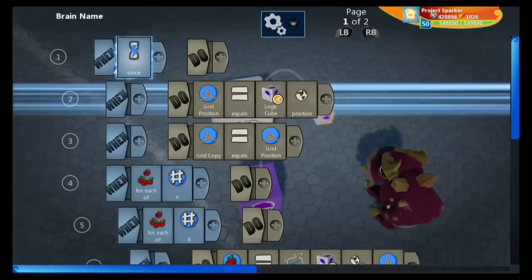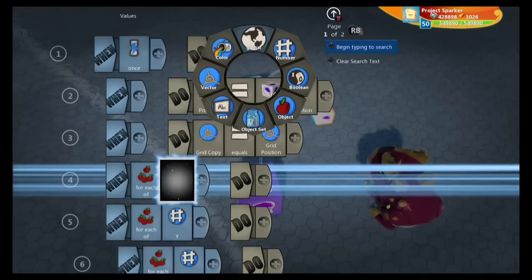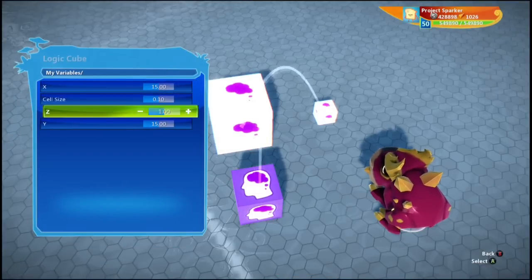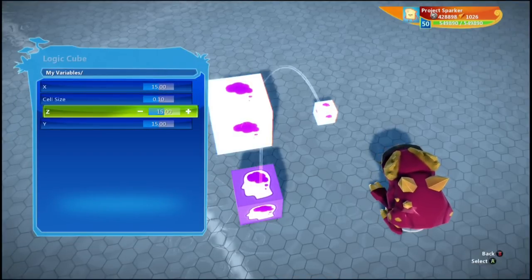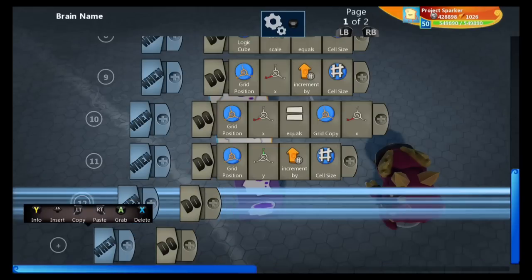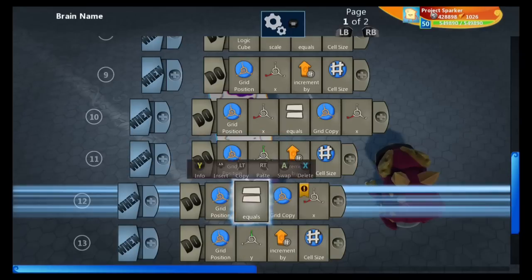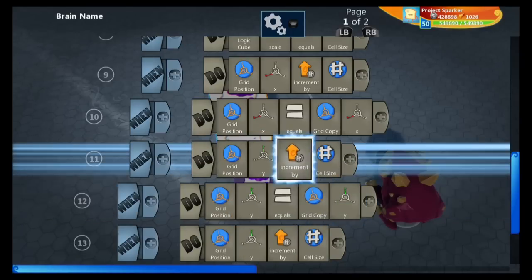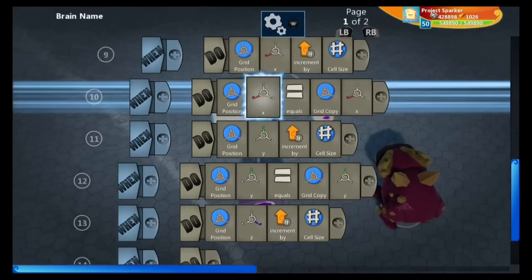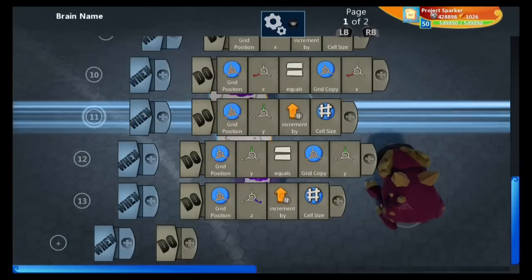So going a little further, let's add the final dimension. We got x, y, and now let's do z. So we do for each of z, same thing, variable, pin it, and setting its value to 15, and then indenting, adding a new line, dropping it down so we don't lose track of where we are. Now you can kind of see a pattern. Now we're going to copy the last 2 things. So instead of readjusting its x, we're going to just readjust where its y was. So now that that's done, we can just increment where the z value is, because that's where we are right now, is the z.